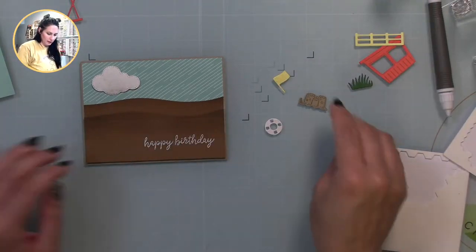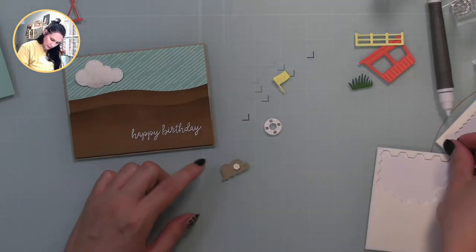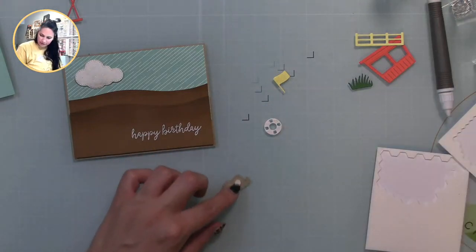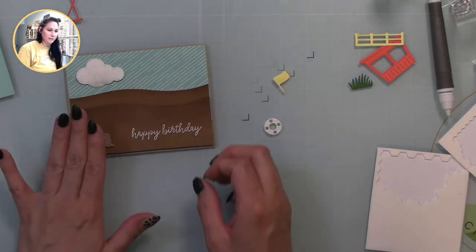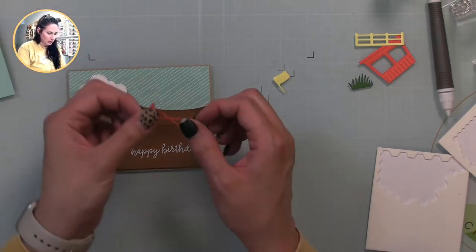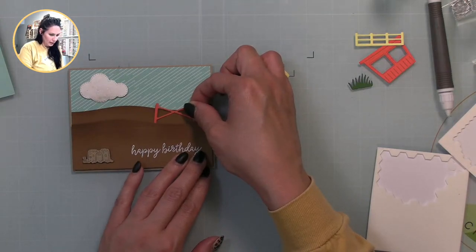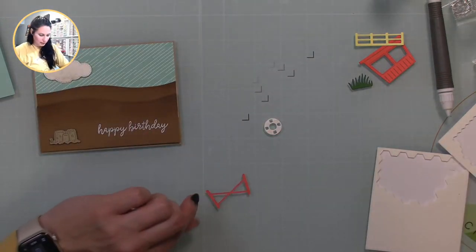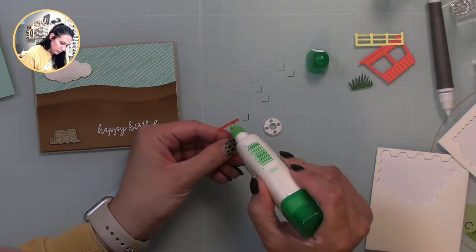All right, I think we can add, oh, let's add our little sand castle. That's gonna get two mini dimensionals. And I'm gonna put that in the bottom left-hand corner. Good boy, Milo. Oh, he looks so cute. His eyebrows right now are so gray. He's got some gray eyebrows going on. Okay, I know you don't have this. It's gonna go right here. I am going to glue it down so you can see where it goes, and then you'll know that that's where yours goes. Okay. So.